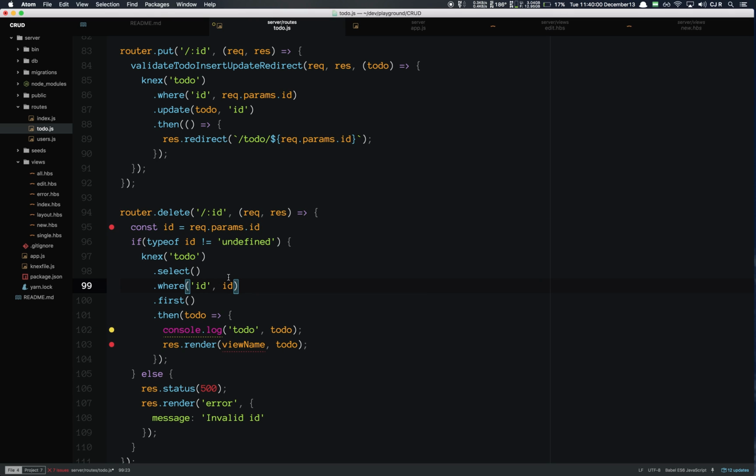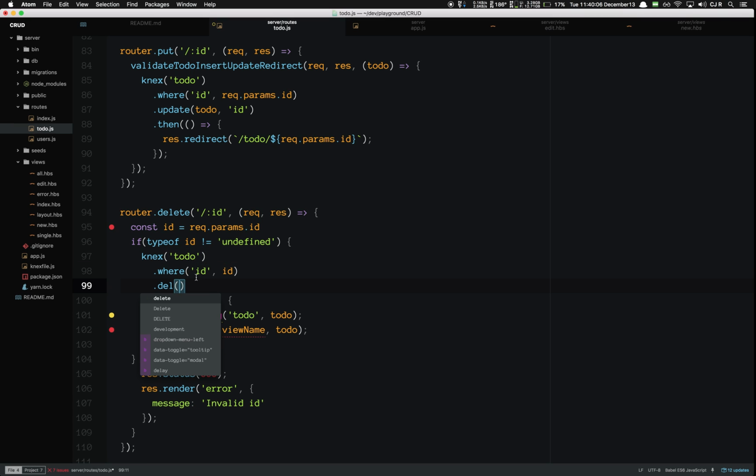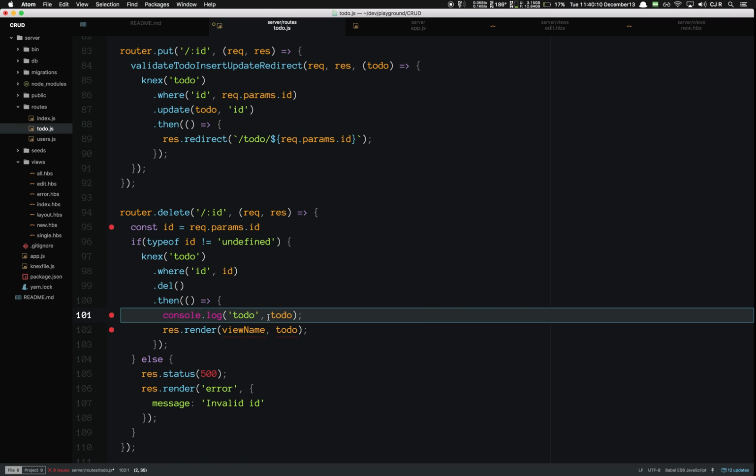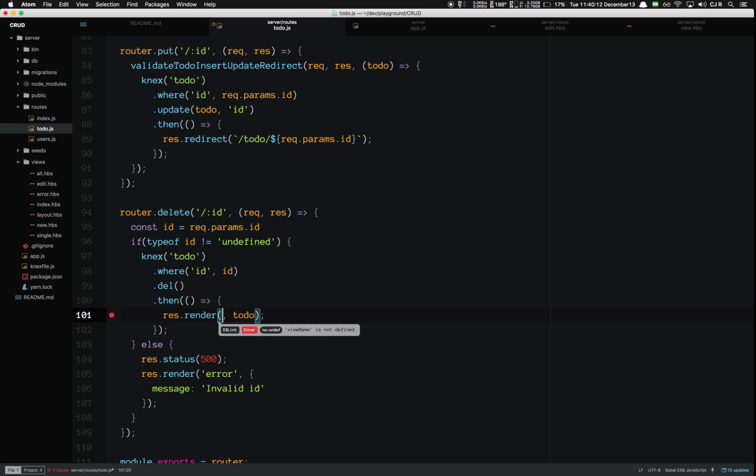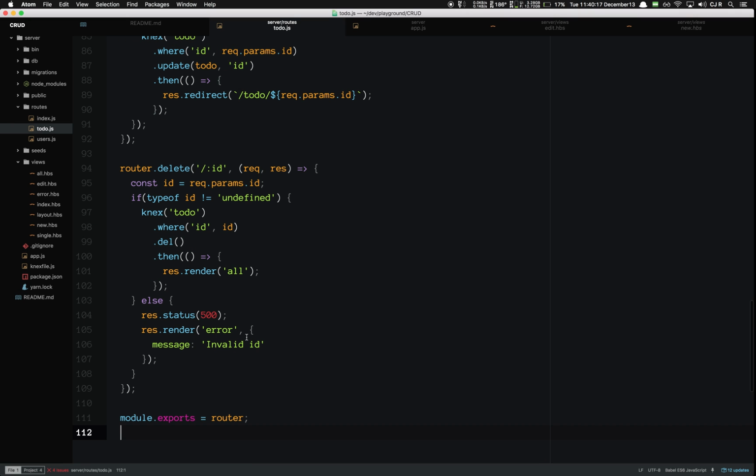And then we don't want to select. We just want to delete where the ID is that. And then we're not going to get anything back. Then we'll render the all page. So when I see a delete request on /some ID, make sure that it's a valid ID.